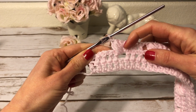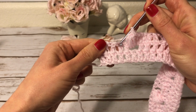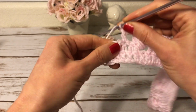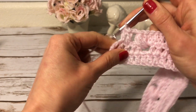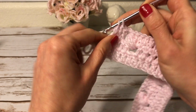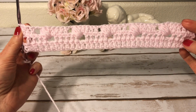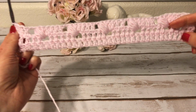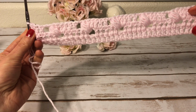At the end of the row I just made the last puff stitch, then 1 chain, skip the next double crochet, and I finish with a double crochet into each one of the last 3 double crochets. And this very last one is actually a turning chain, but we count turning chains as a double crochet as well. And here's what it looks like so far. I have 5 puff stitches in my sample, but in the actual blanket I had 17 puff stitches.